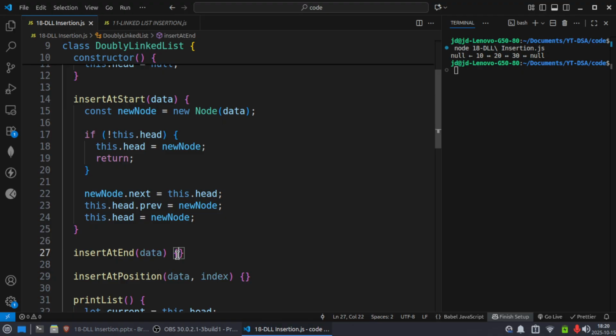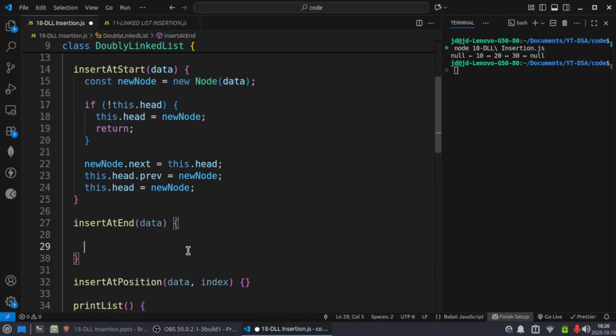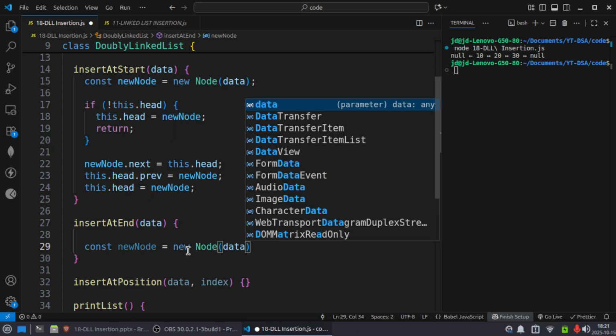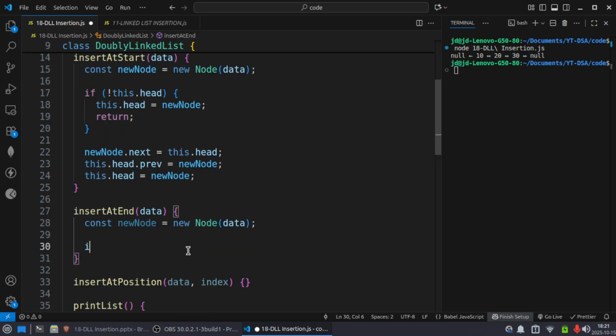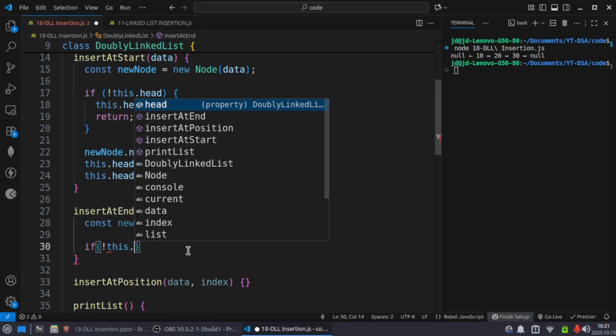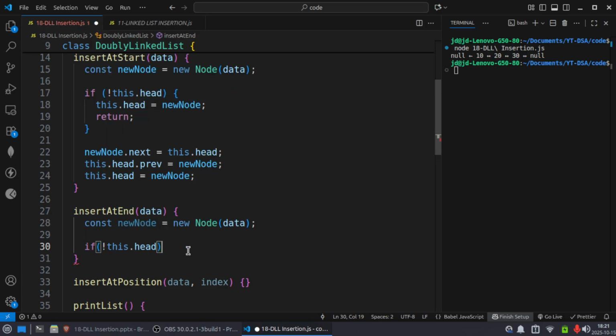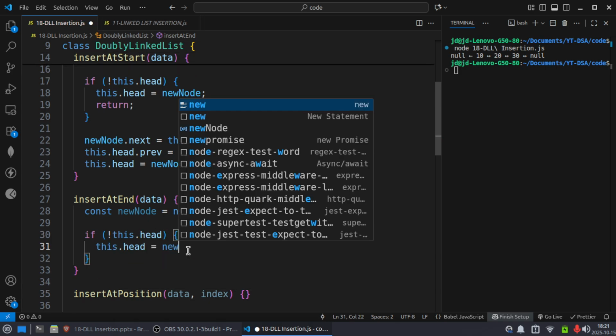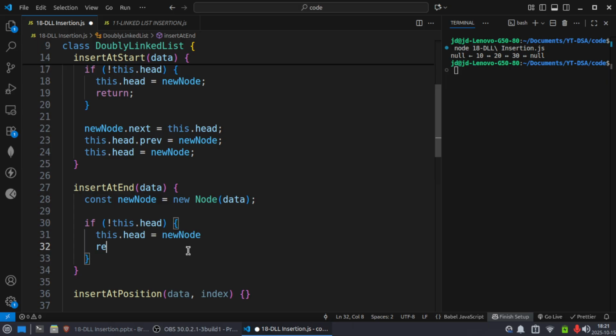Now let's start the insert at the ending position. Again write const newNode equal to new Node(data), and check whether this.head is empty. If it is empty, set the head to the new node and return this.